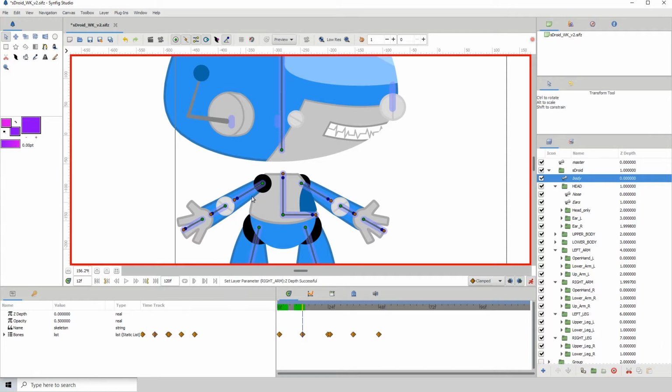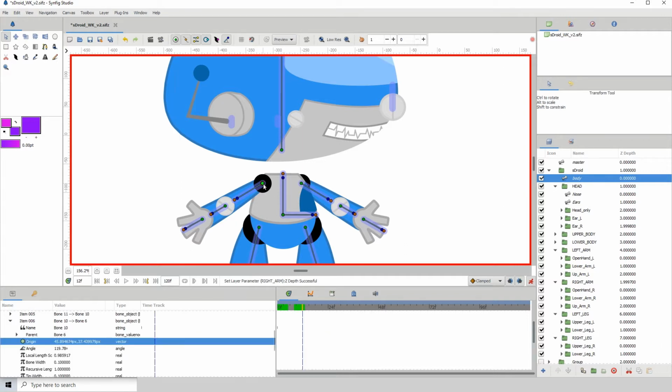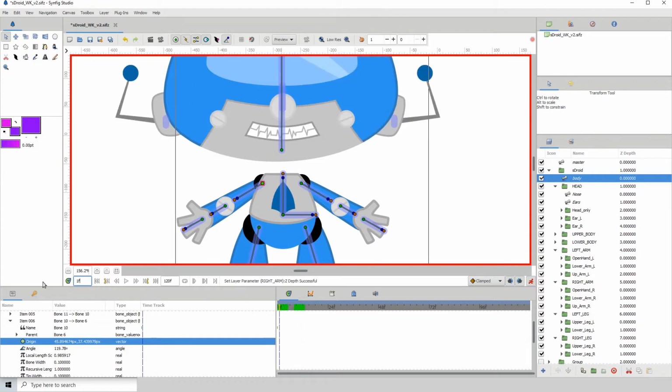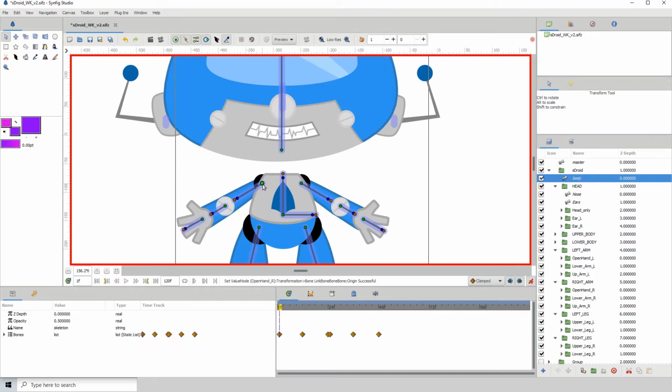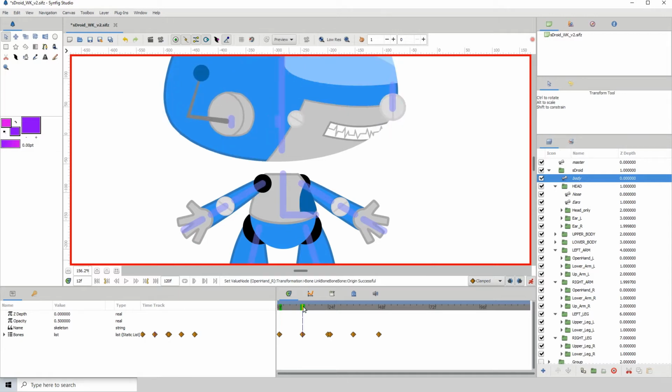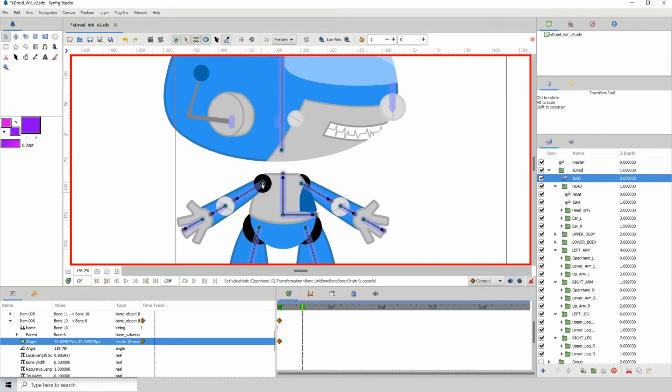Okay, so I'm going to click on the move control point here, and I'm going to go back to frame 1 first, and I'm going to move it slightly just to get that keyframe. Okay, and then move it back into position, and then go to frame 12, and then just move it over to the side like so. I think I'm going to move it here.